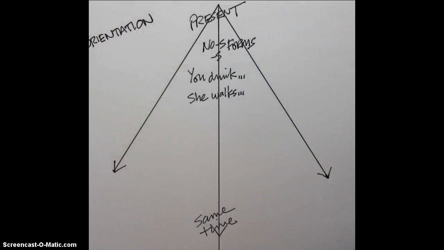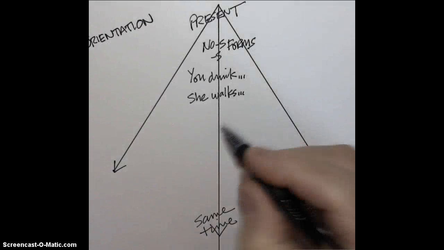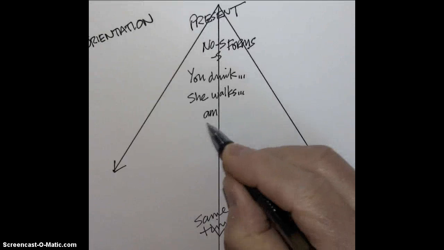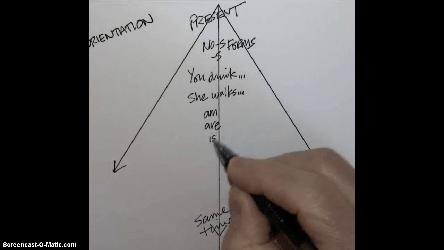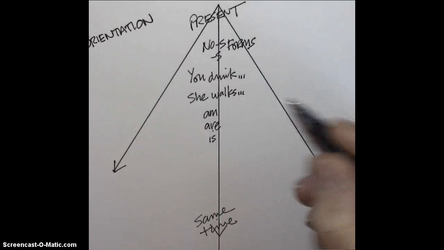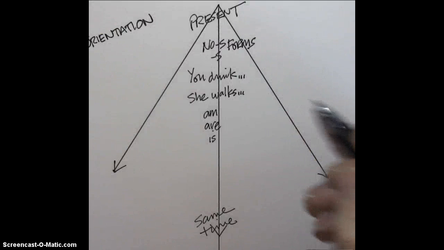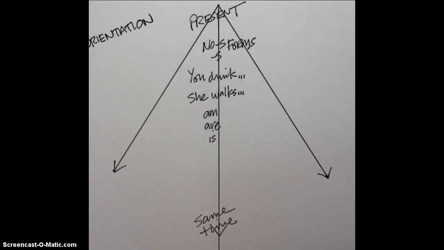But in addition, you could talk about the present using, for example, X words like am, are, and is. So you could say, I am in school, or you are drinking coffee. Oh, skip that one. We'll go to that one later. He is a mechanic, for example. But just because you're talking about the present, it doesn't mean that all the actions happen at the same time.